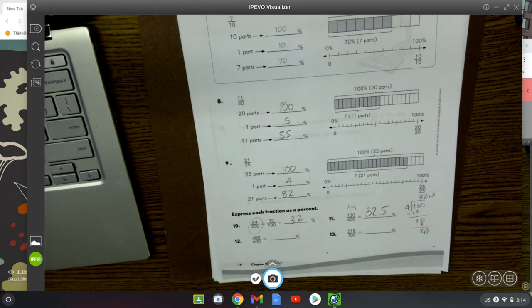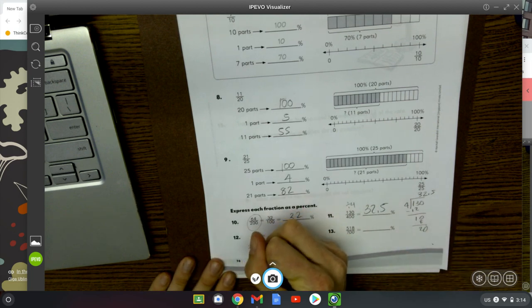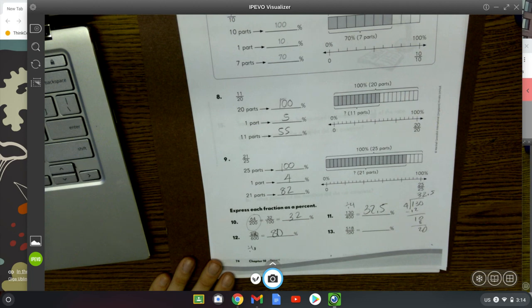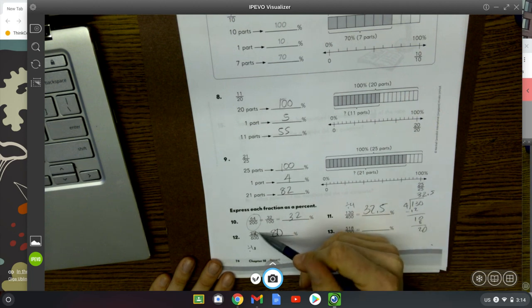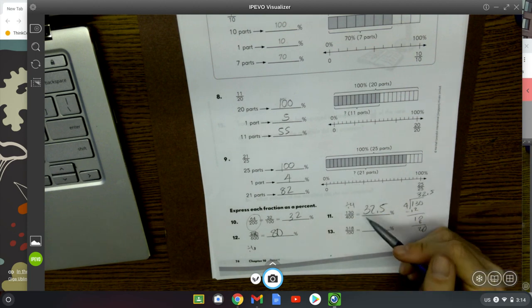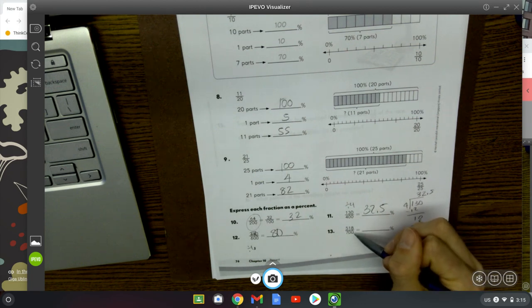All right, let's see. Here we're going to divide by 6. I know 48 divided by 6 is 8. 8 goes in 8 times. And that makes sense, right? This is over half. It's close to 600. Not quite there, right? Here, this is definitely under half. This is way under half. Here, this is over half, right?